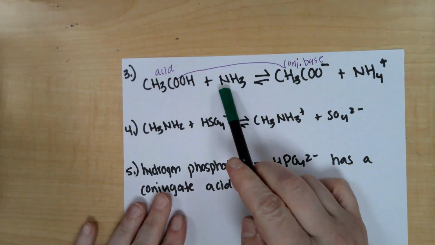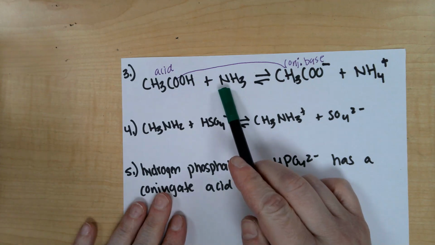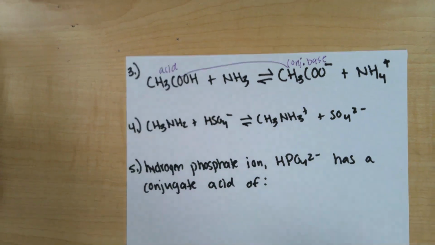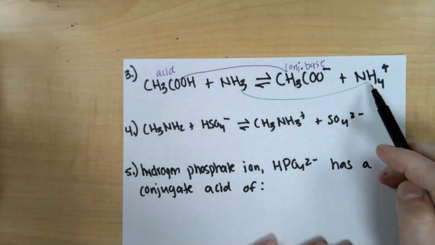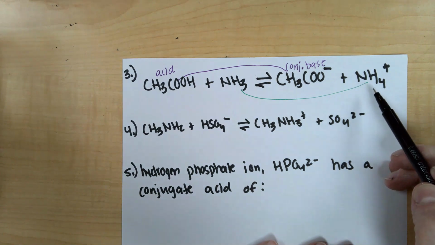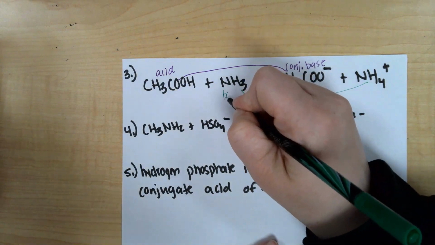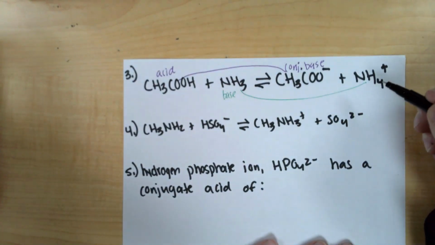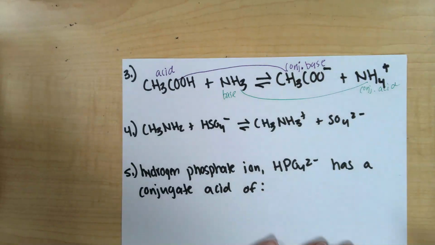But let's double check to make sure that this one is following the definition of what a Bronsted-Lowry base should be doing. A Bronsted-Lowry base should be gaining H+. If you look at these two here, these two molecules look identical, except this one over here has an extra H and an extra positive charge. So this one represents this base once it's gained the H+. So this is the conjugate acid of this base here.